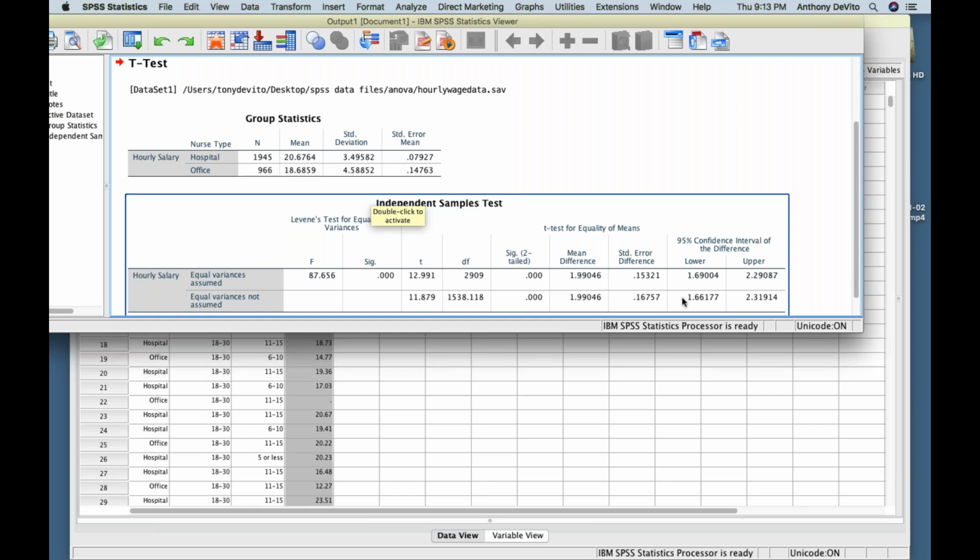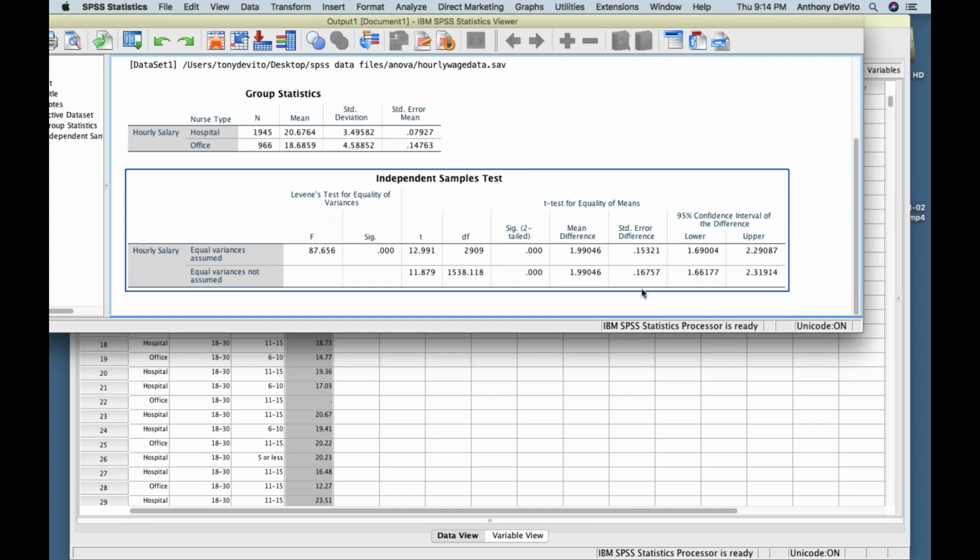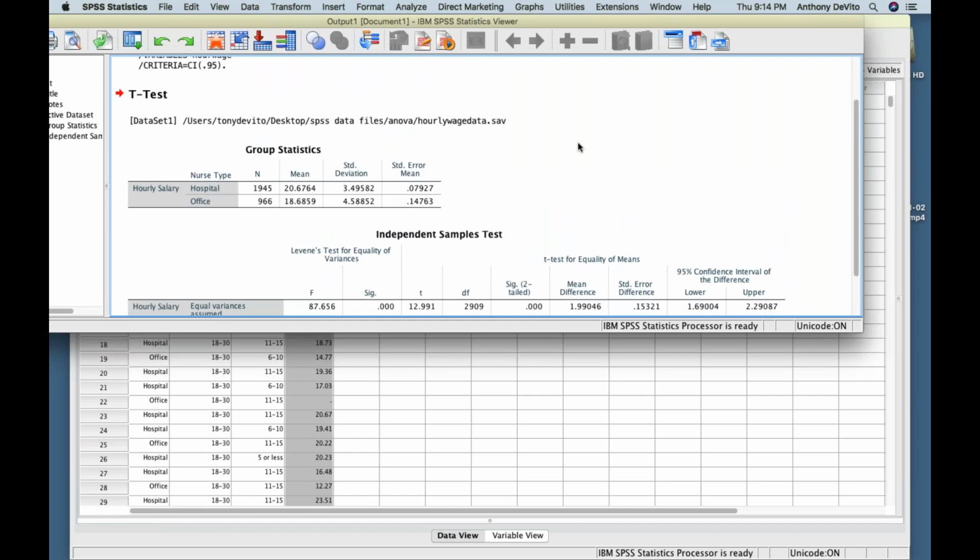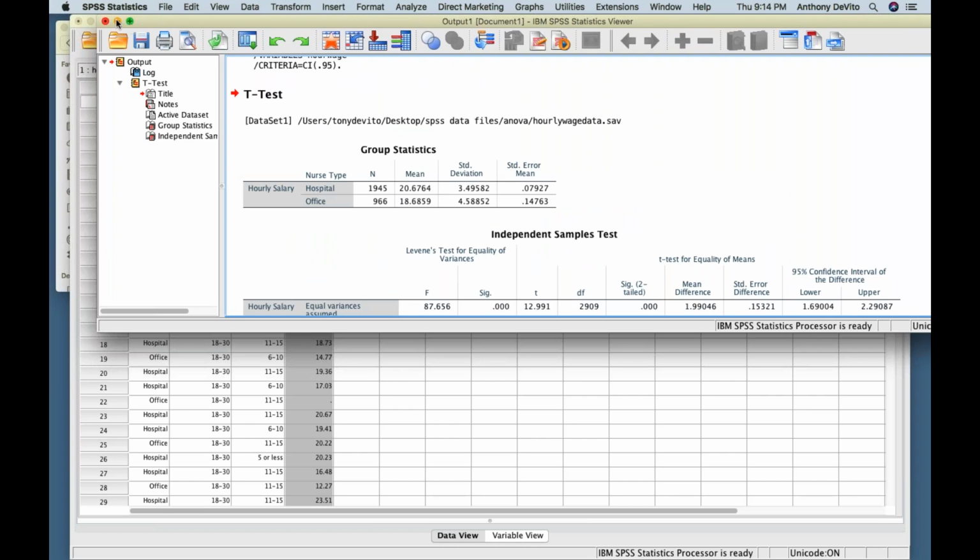So we're also 95% sure that it's not zero, because zero is outside of the confidence interval. So that's another piece of evidence that we could reject the null hypothesis. Okay, we use the data in a way that would enlighten us as to the comparison of these two means. A categorical variable and a numerical variable led us to use the t-test. Okay, so let's go back and take another look at this.